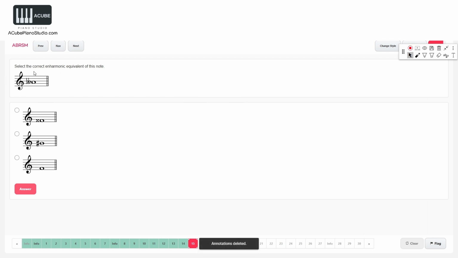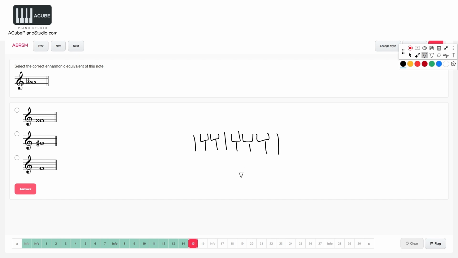Next, this is the enharmonic question. So this one is A double flat, right? So let's draw out the piano. So remember that if you have natural, okay, it is the white note itself. So A natural is basically just here. Now, if you have a flat, you'll be one semitone lower. I'll use ST as semitone. So ST represents semitone. So one semitone lower will be flat, and another semitone lower than the flat will be double flat. So in other words, right, from natural to double flat is 2 semitones lower.